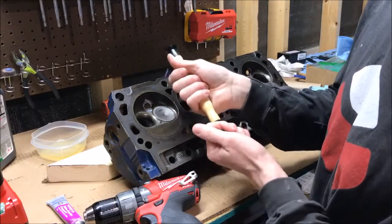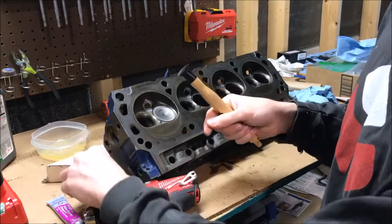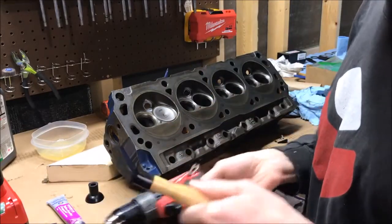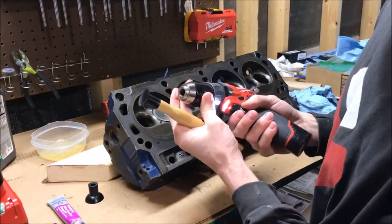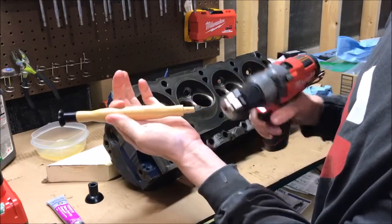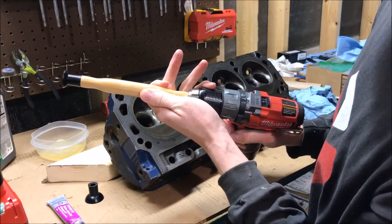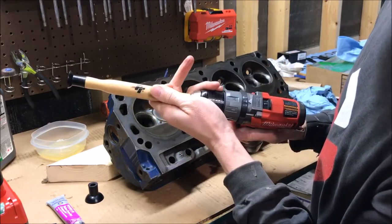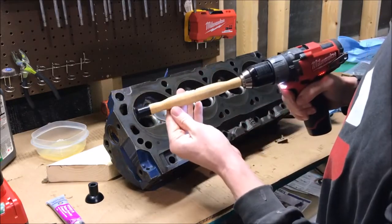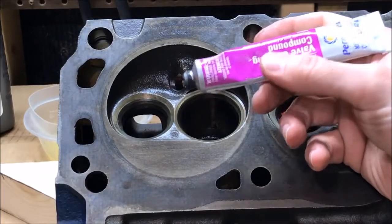Let me show you how I overcame that. The first thing we're going to do is take our tool here and take off the end you're not using — for me it's the big end, it's just not working. We're going to chuck that up with our drill; it has a nice, almost purposely built chuck in there. Just tighten the drill onto that so it grabs, and we'll make sure it spins.